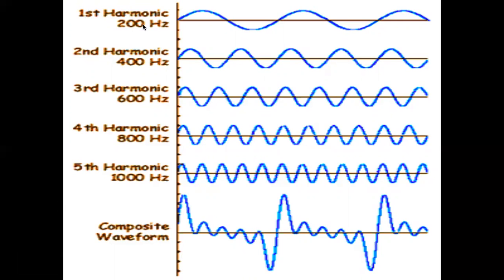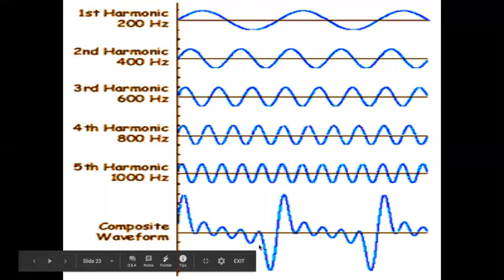If we wanted to map or show the second, third, fourth, fifth harmonic, those are all just multiples of the fundamental frequency. So let's say this instrument that we are playing this 200 hertz note on produces all of these harmonics. If we put all those in together, we get the sound that comes out of the instrument. That's what this composite waveform is on the bottom.